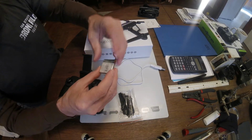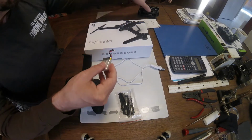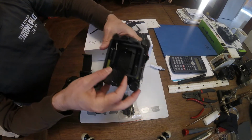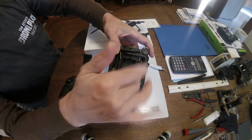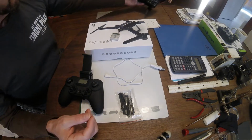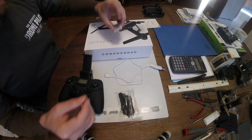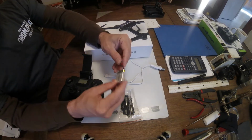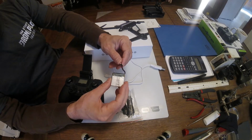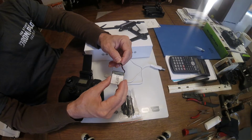I don't know why they went with this particular square model instead of a larger model, because you do have a little extra space in here for something a little bigger, but it is what it is, and you get what you get. And you get about 8 minutes of flying time with this battery, which is good enough for me.